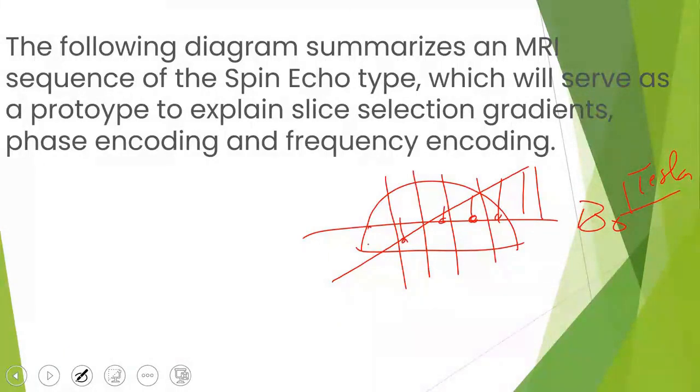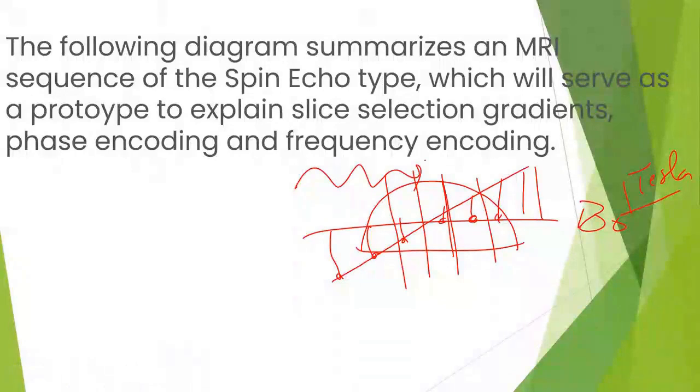The protons at this point rotate at a different speed than the protons at this point, which rotate at a different speed than the protons at this point. And here it's lower, here it's lower, here it's lower. So this gradient allows each slice to have protons moving differently. It makes it very easy for the machine to determine this location. You tell it you want to take this section, and the machine knows exactly where your table is and where this point is. It knows the magnetic field in this slice, so it sends the RF pulse that I extract from this slice. This is called the slice selection gradient.